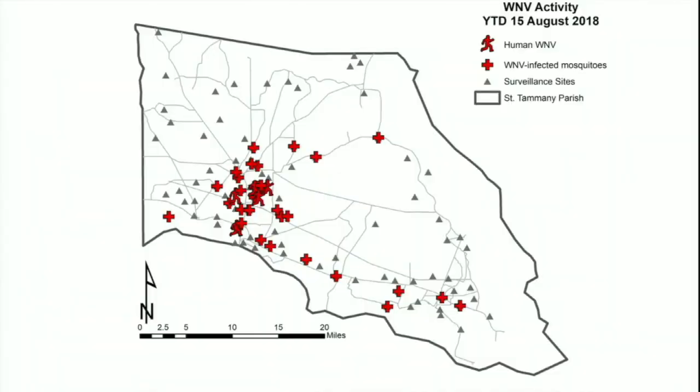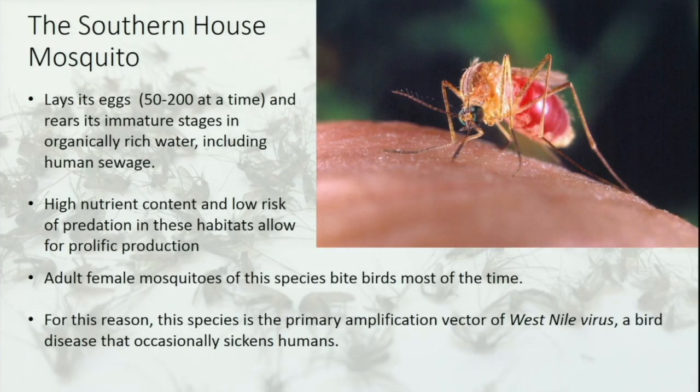You may also not be aware that we're in a moderate West Nile virus outbreak. We have found infected mosquito pools, that's these pluses, throughout the parish. This was data as of yesterday. This is our indication of what the West Nile virus risk is currently, and this is what we use to decide when to send our spray trucks and our airplanes that I'm sure you've seen. We've also had 5 human cases of West Nile virus to date. So obviously there's another public health risk associated with this mosquito.